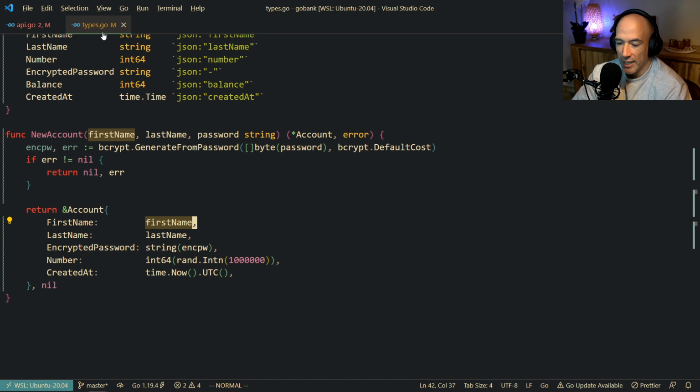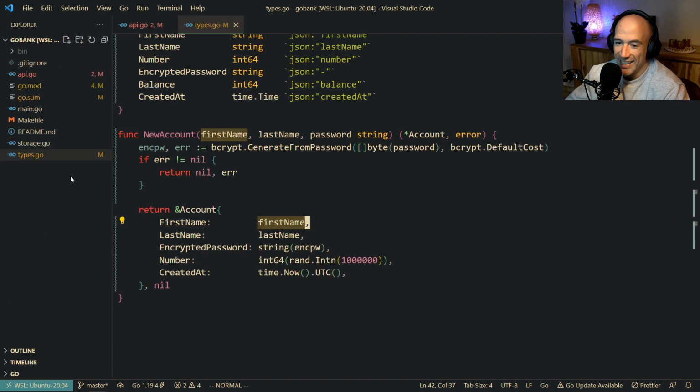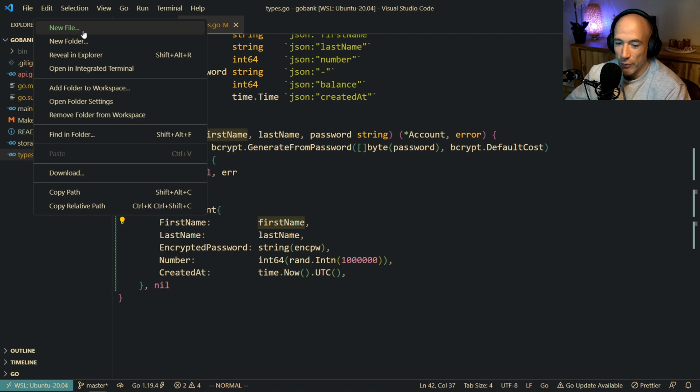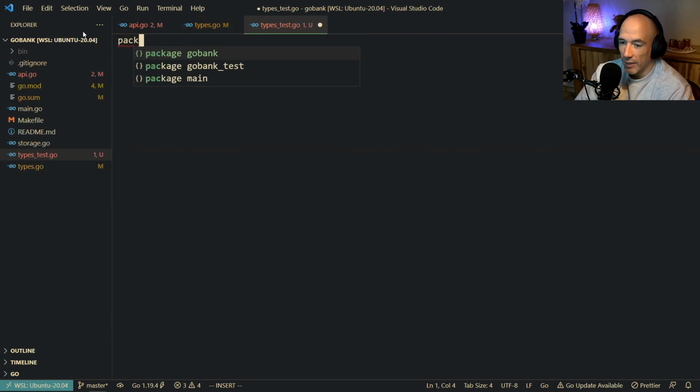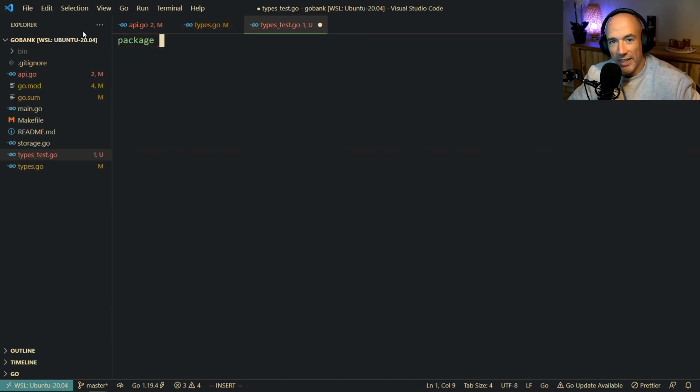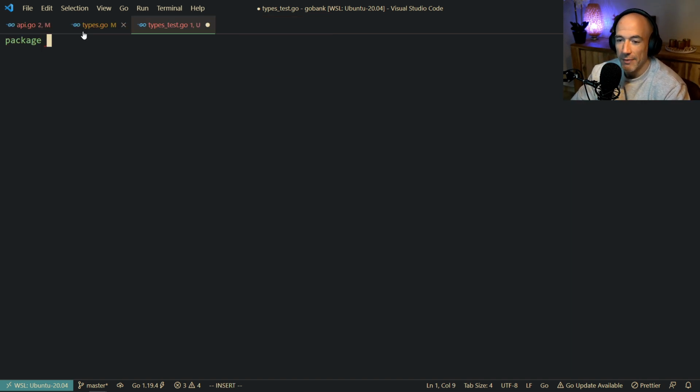What we're going to do actually here is, like I said, a lot of code needs to be written, right? If you want to make things very good, types_test.go, because like I said, I could make this a 2-hour video and make it a scripted version of this and just copy everything over and you will have this working. But the question is, what did you learn, right? That's the thing. There's going to be a package, package main, I guess, func TestNewAccount. That's something important we need to do.